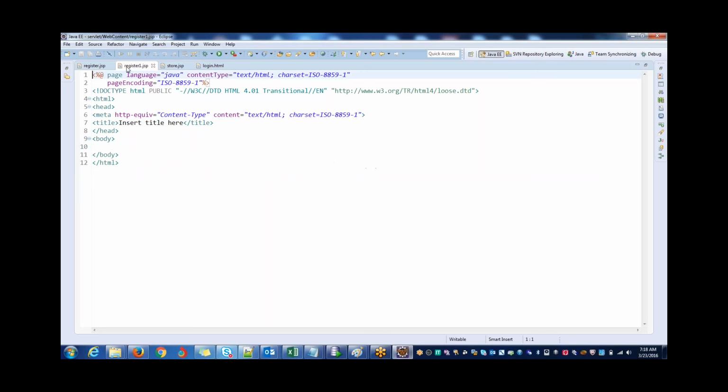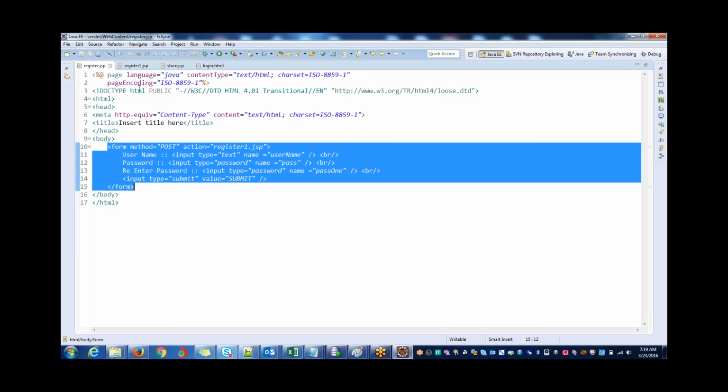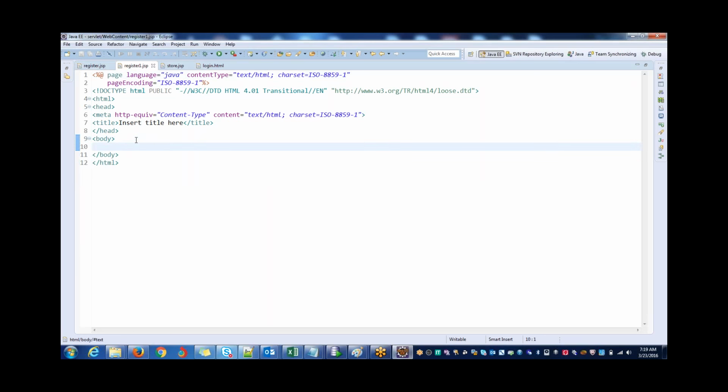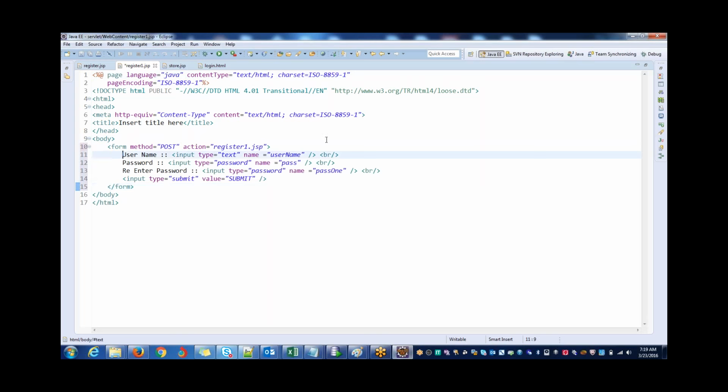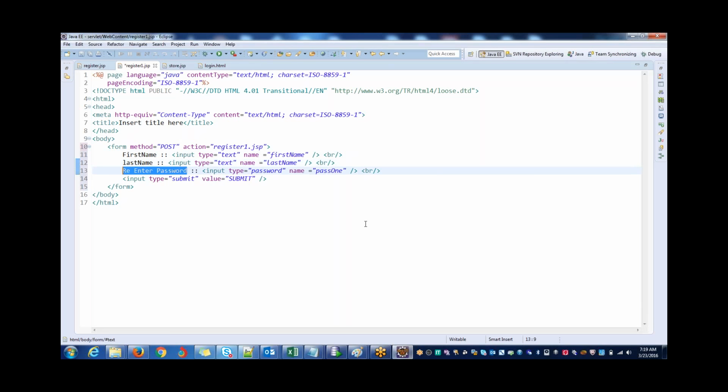Okay. Here in the register one.jsp, I need to take the first name, last name, and then email ID.